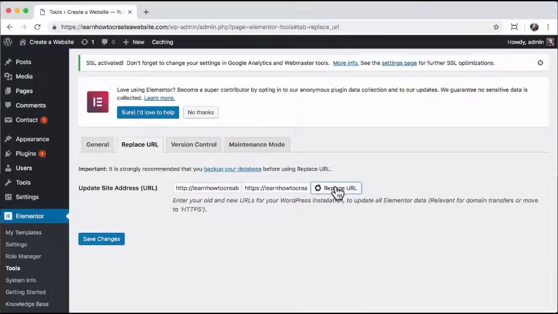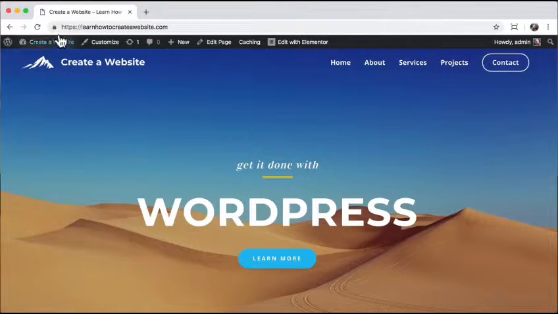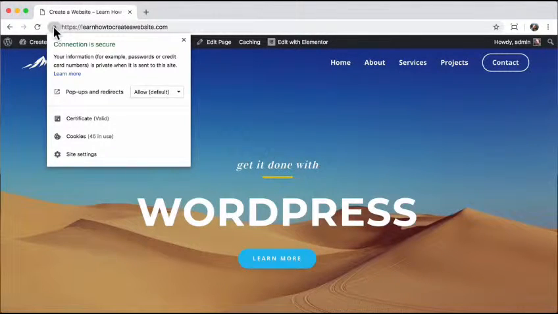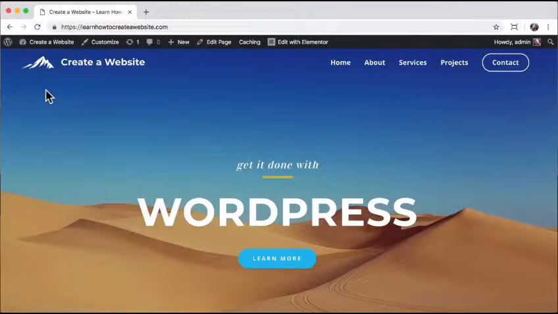So now we can replace URL and press OK, and we can visit our site, and now we have that nice secure lock up there, and our website is HTTPS. Google also ranks you higher when you have HTTPS, and you also don't get that red "not secure." Google has been cracking down on it, and they're very serious about it, and they want all websites to be HTTPS because they don't want ISPs and hackers to intercept your customers' information.